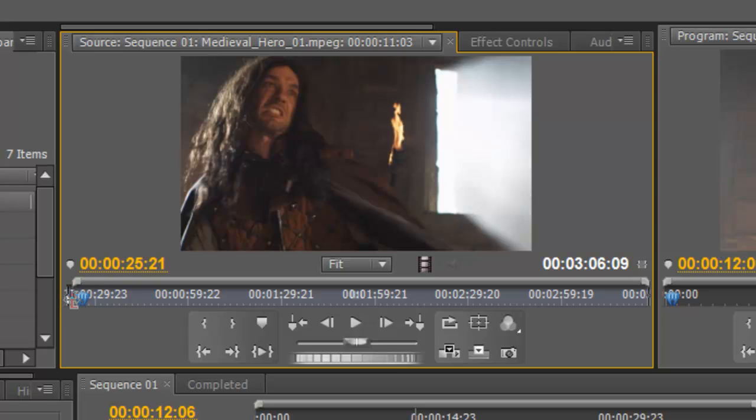Keyboard shortcuts, I'm going to bring them up. I know some of you are like, oh, here we go with the keyboard shortcuts again. When you get good at this program, time is of the essence. Being able to edit very quickly becomes important. So you're going to hear me mention some of these keyboard shortcuts. I could just click on the out button if I want, but I'm going to press the O key, which stands for out. And you'll notice just quickly pushing the O key on the keyboard sets an out point.